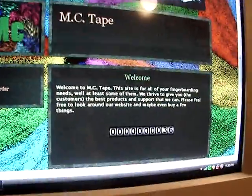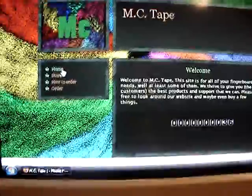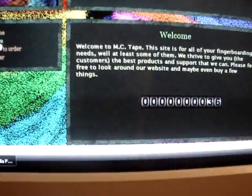I'm just gonna show you guys around the website. I'm not actually left-handed — my other mouse ran out of battery, so I had to plug this USB one in, so it sorta sucks. The home page is just right here, it shows how many visitors I've gotten and all that. Okay, then the store.